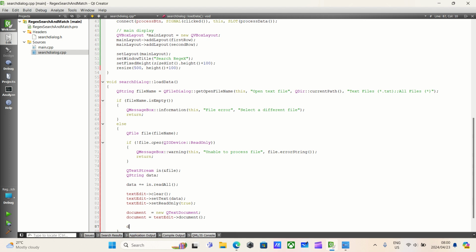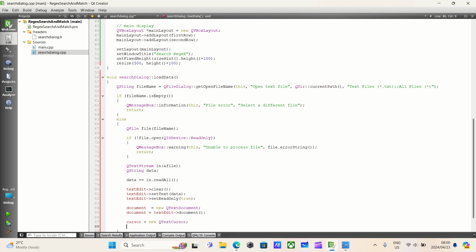And then finally we do cursor dot new QTextCursor. If this autocorrect gets something wrong one more time, qDebug, and simply put file has been loaded.